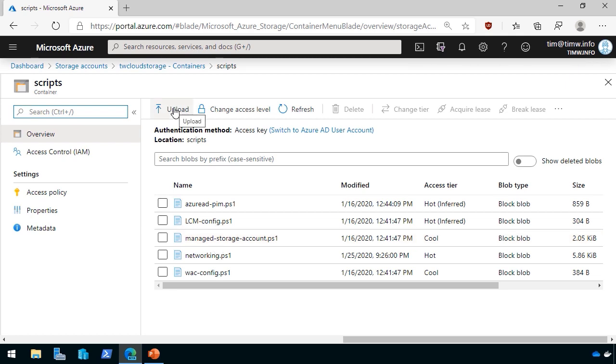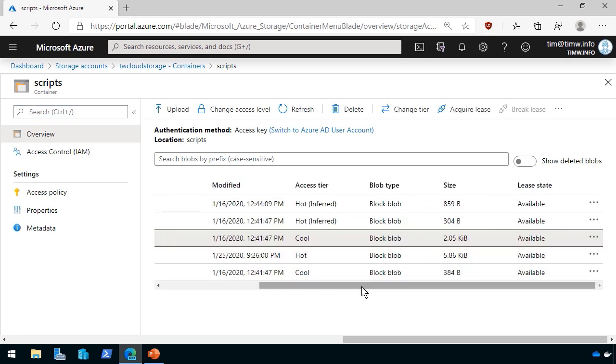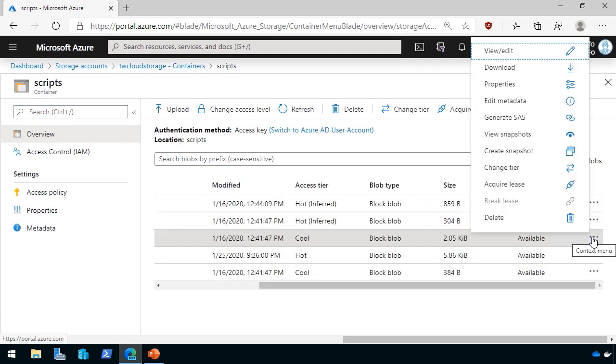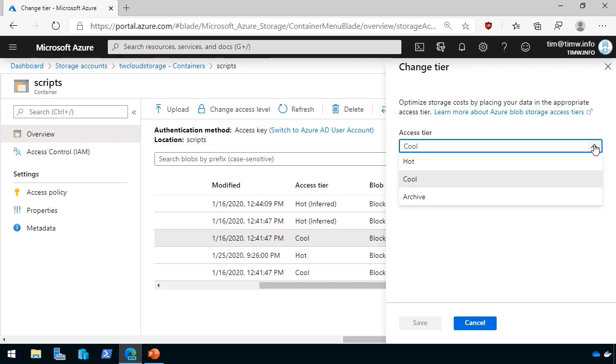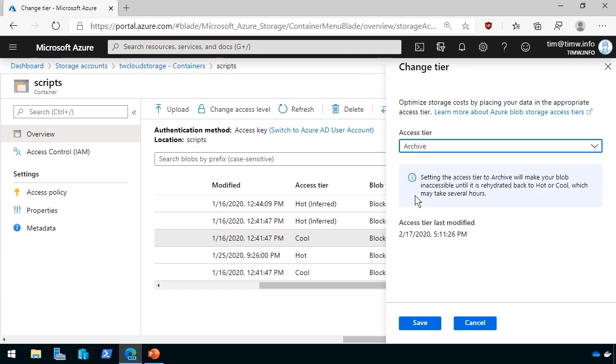Now notice that you can upload, you can download, we can select a blob from the list and come over to the right-hand side and open this little ellipsis, and we can download, we can take snapshot backups of our blobs, and check this out, we can change the tier. If you're wondering about access tiering, you do this at the blob level, and as I mentioned, you've got 3 options: hot, cool, and archive. And remember, I told you that if you choose archive, that's got some ramifications to it. It's going to make the blob inaccessible unless and until you rehydrate it.